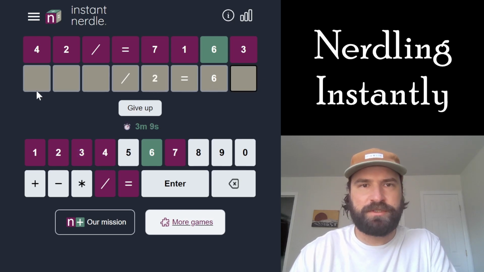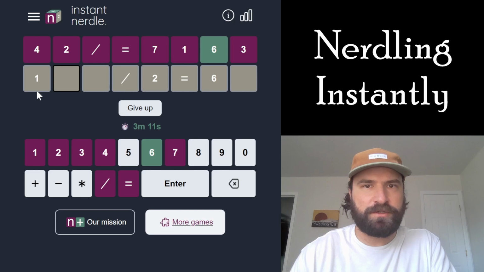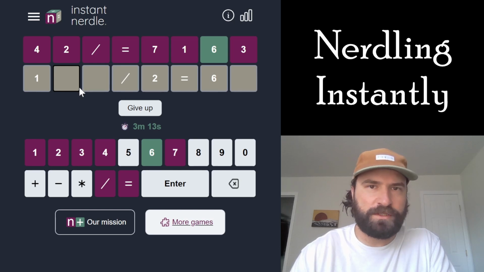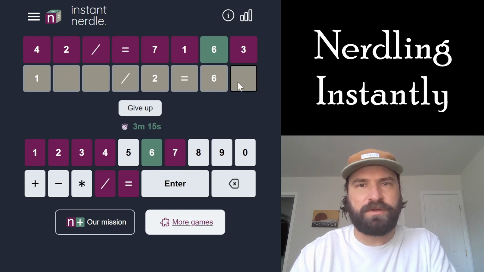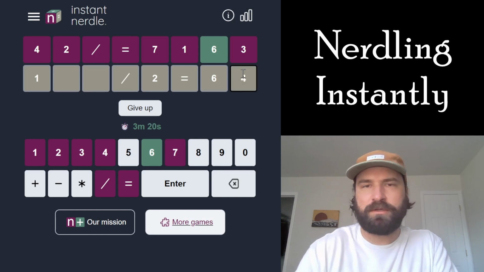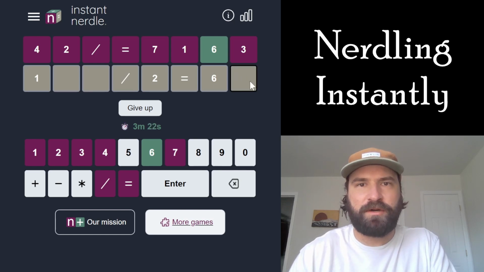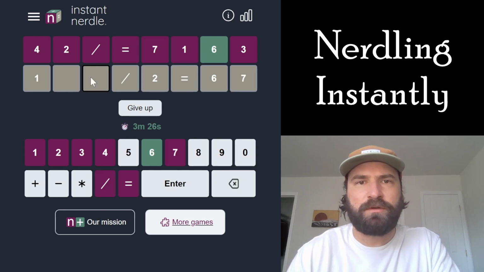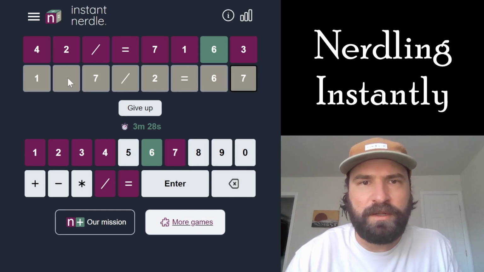6 times 2 is in the 100s. 60 times 2 is 120, so it's going to be in the 100s. And I can try some different numbers here. If I put a 4 here, this would end in an 8. That doesn't work. If I put a 7 here, that looks like it works. Does this work? So 4 would go here, and then what's my last number? 3. That works.